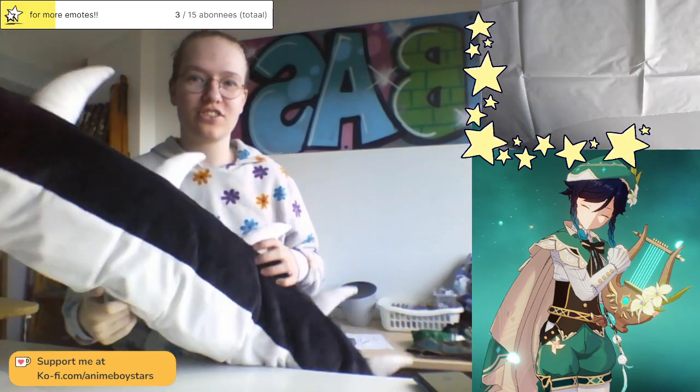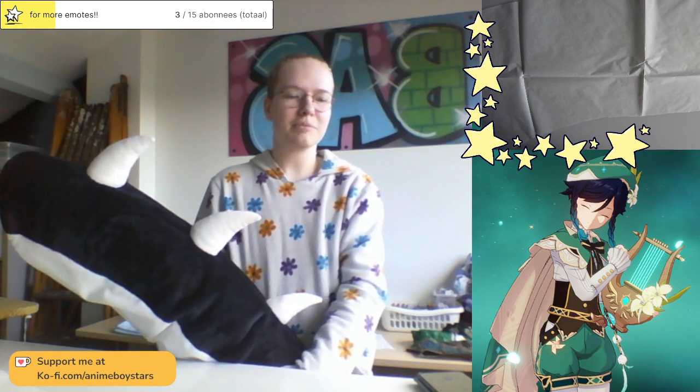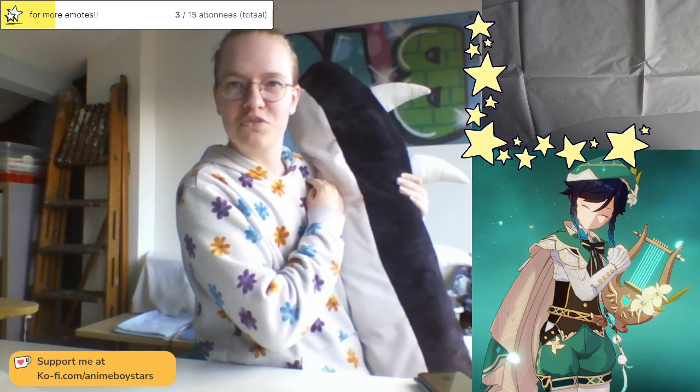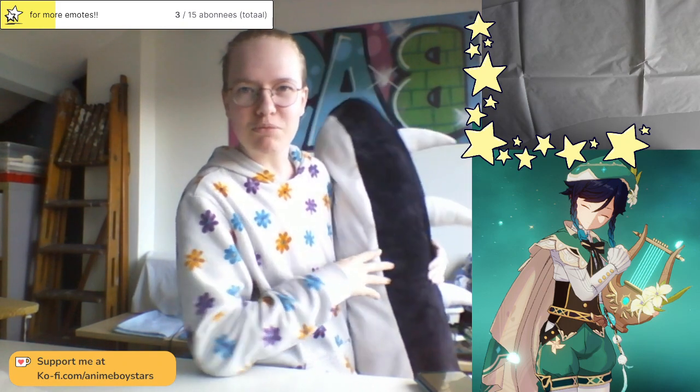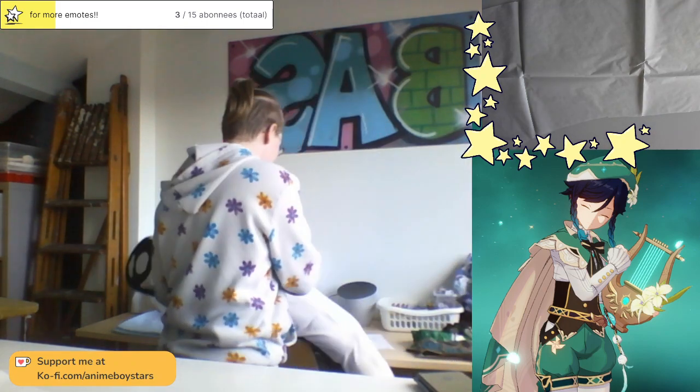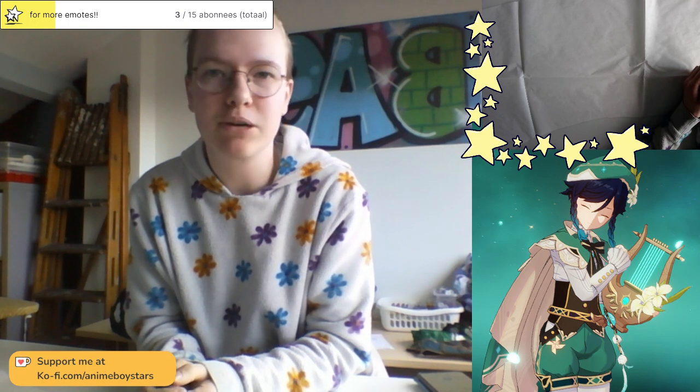My favorite thing is dragons. The reason my second ever cosplay involves a dragon tail is because they're half human, half dragon, basically. That was a little easier to start with than making an entire fursuit for your first or second ever cosplay, which was bigger. I did try to make feet with it as well, but I didn't like how it turned out, so I'm just not gonna have it, because they're also human, so I think it fits.